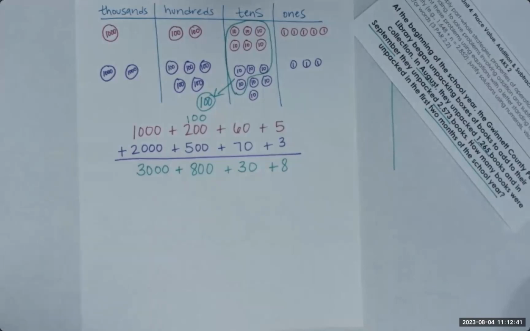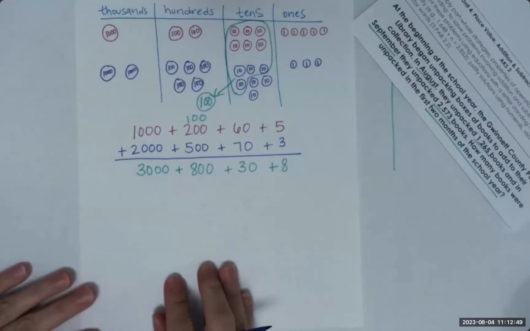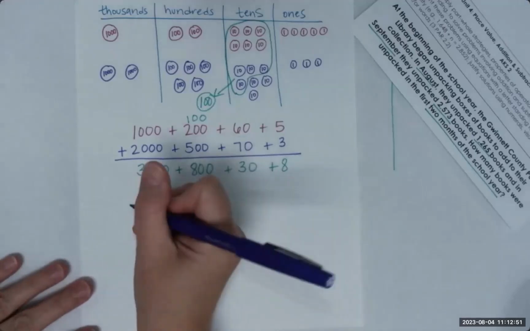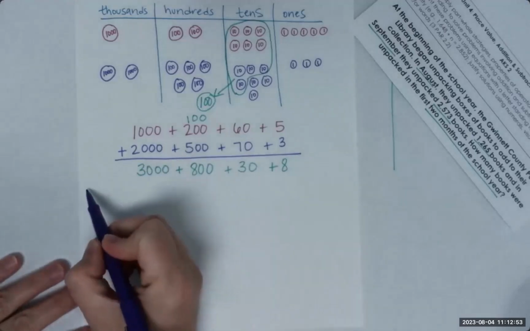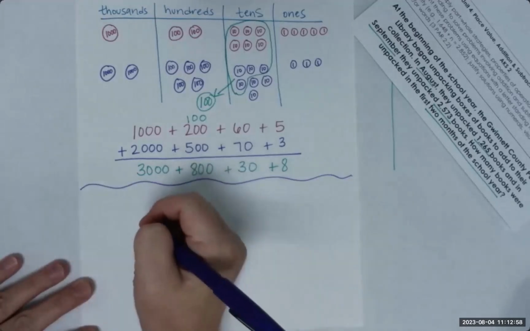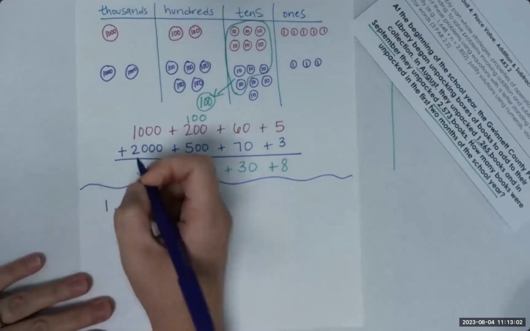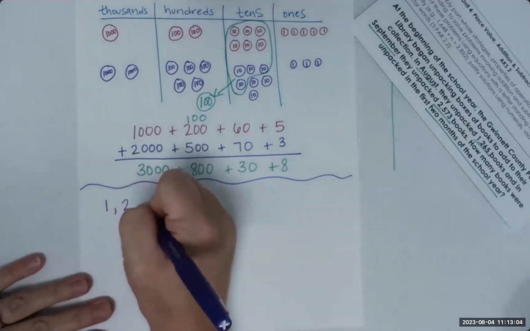We looked at partial sums when we worked with our 3-digit plus 3-digit numbers back in Unit 1. We're going to use that strategy here again. When I use partial sums, I do set up my problem. Let me draw a little. You might do that on your anchor charts too. With these partial sums, I am going to stack those numbers based on place value.